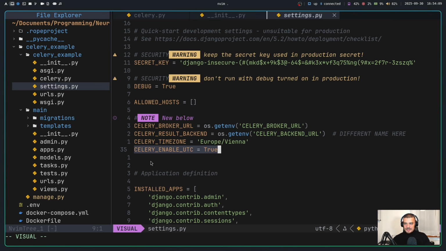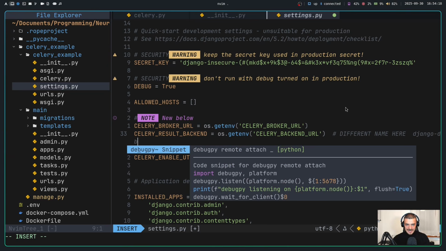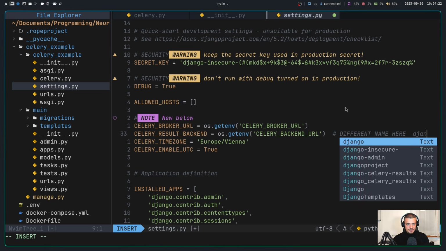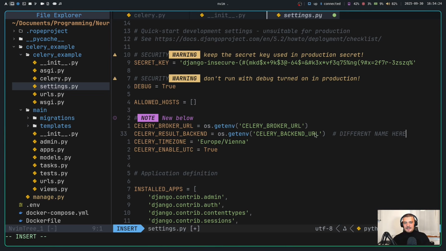Now, this is important. I'm not going to show you the .env file here, but what you need to do is specify django-db. This is going to be django-db as the actual backend. So instead of the Redis string, you just provide django-db for the Celery result backend URL. You will also find the .env file without all my keys in there in the GitHub example.